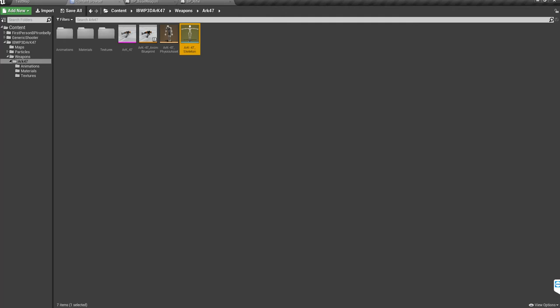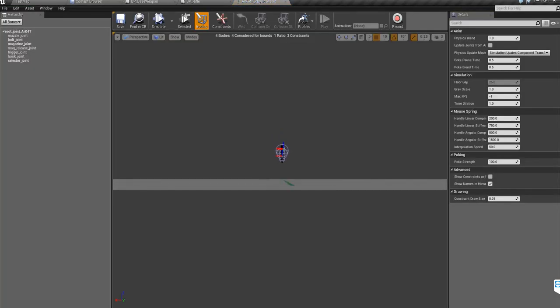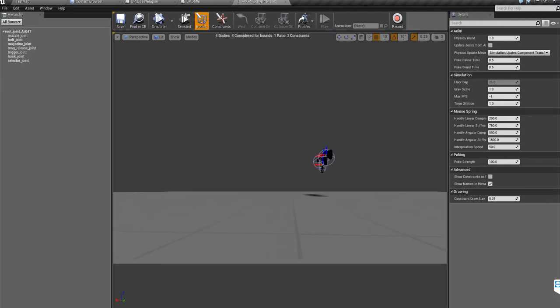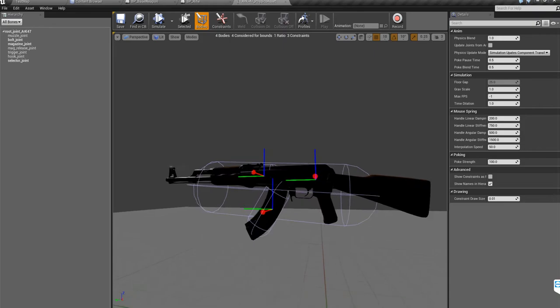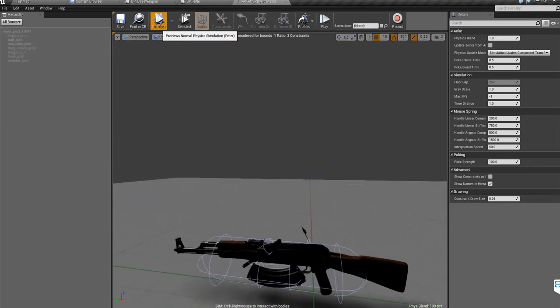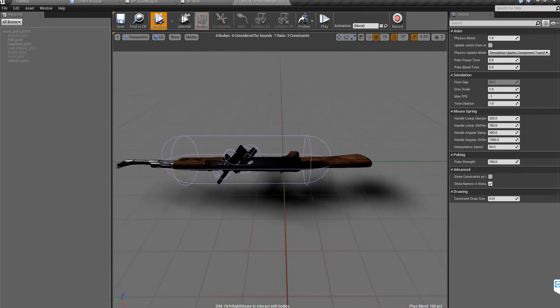The only thing I would do, and this is just, it will annoy you after a while, is if we go into the physics asset, they are normally set to, oh, Holly, can you do the honors of moving the camera for us? Cheers. They're normally not set to be welded, and when you simulate, they go a little bit funny, as you can see, which is not really what you want in game.